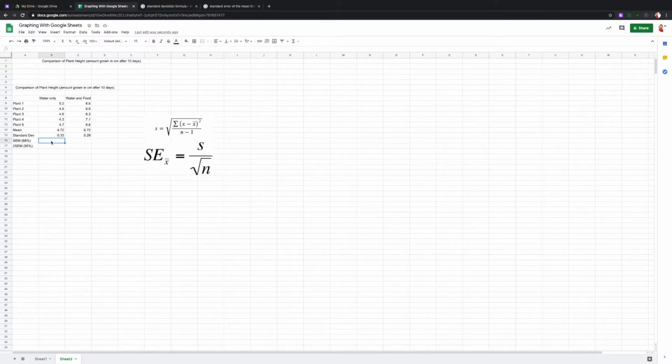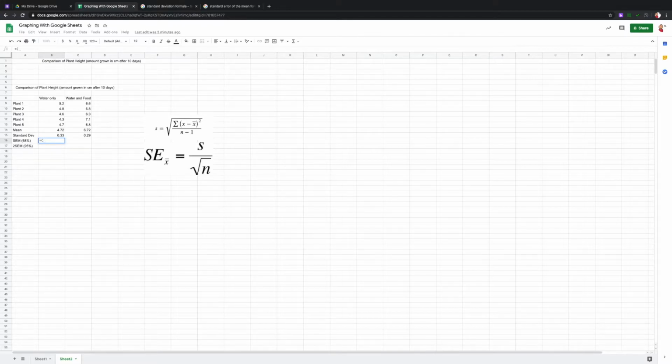Alright, so to figure out the standard error of the mean, all I need to do is create a formula. Since it is the standard deviation, which was the number above, divided by the square root of the number of trials, which in this case is 5, I'm just going to type in equals. Go ahead and put in parentheses.